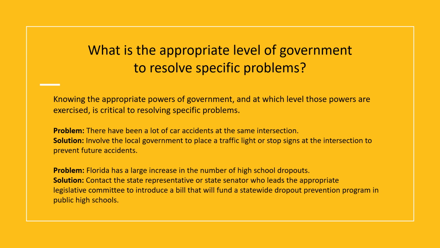So the idea is that since it's a state of Florida problem, you need to go to the state legislature. And then when you go to the state legislature, you're more likely to get a response that's going to affect the entire state. Certainly, if in your own local high school there's a dropout problem, that doesn't mean that going to the school board is not going to help. But if there's a statewide problem, then perhaps a statewide solution is going to have more of an impact.